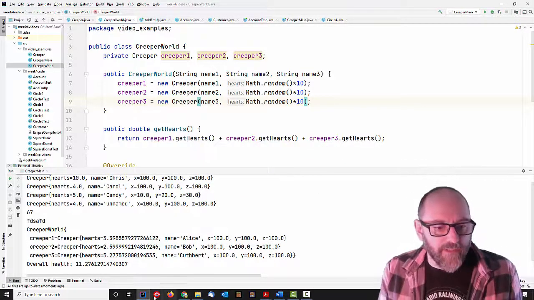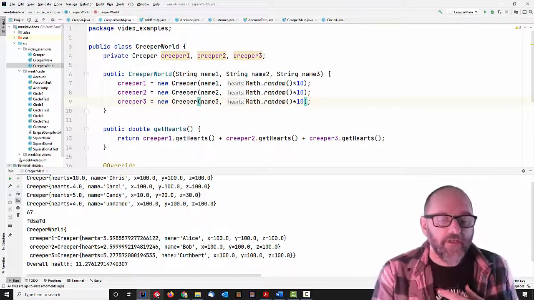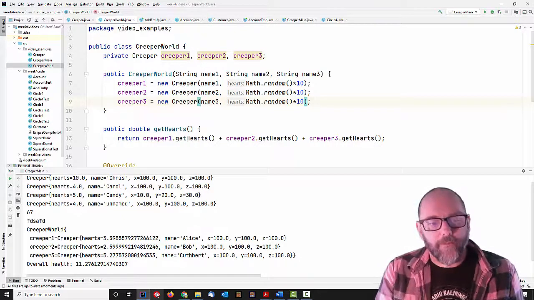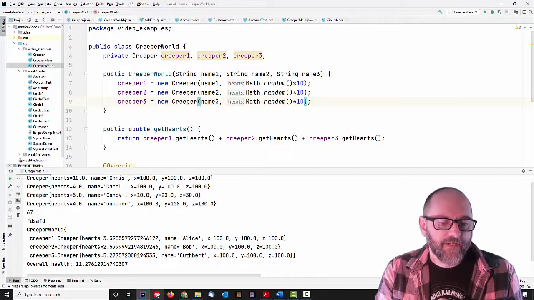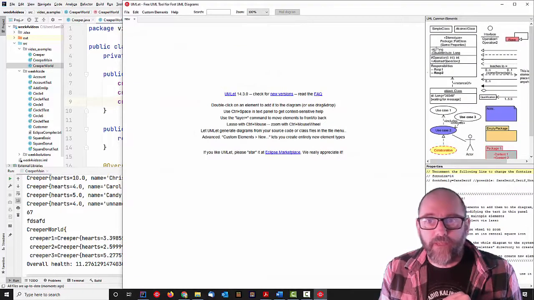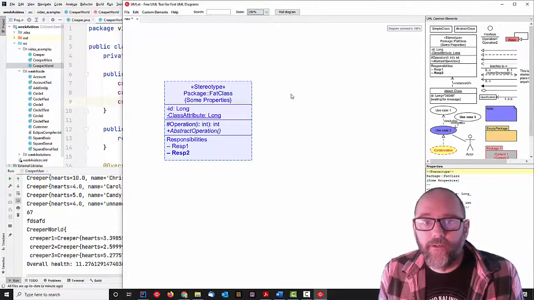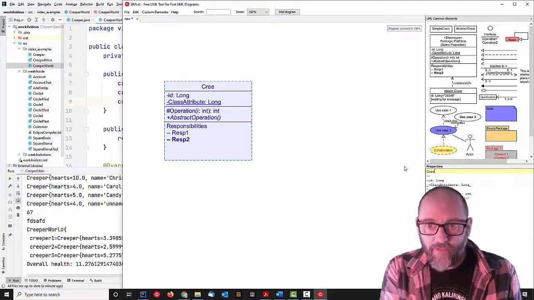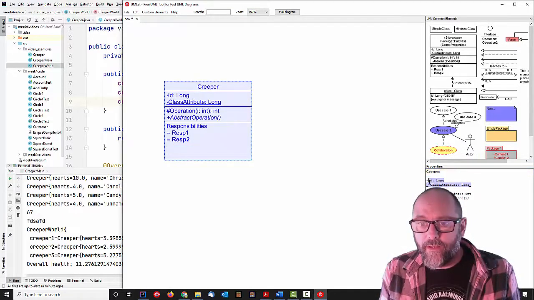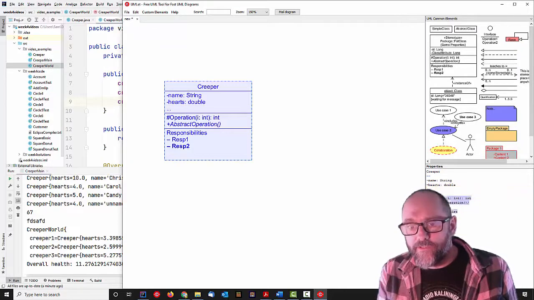The last thing I did want to do is just show you, if you're using UMLet or if you're using Draw.io, you need to know how to draw this stuff. So Draw.io has, again, its UML section that lets you draw UML diagrams. Just waiting for UMLet to start here. But if I was going to draw this in UMLet, here's what I would do. Let's make this bigger. So I would say, okay, I've got my Creeper class. I would put my various things here, name, string, hearts, double, etc. I won't fill them all in here.